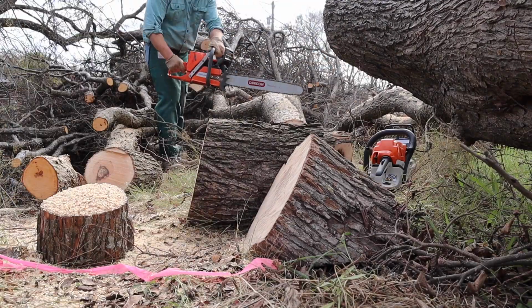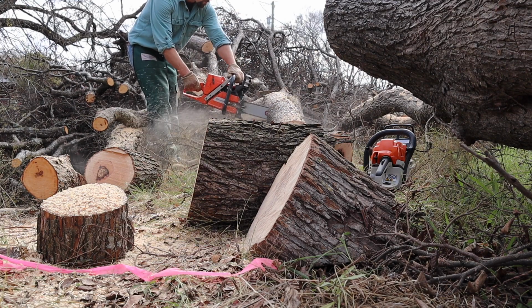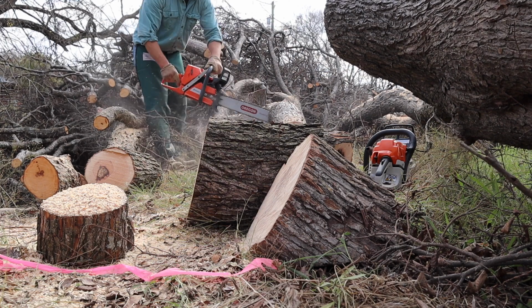So lately I'm finding myself grabbing this 372 a lot. I just love this saw. It runs great. And with the 24-inch bar, it just rips.